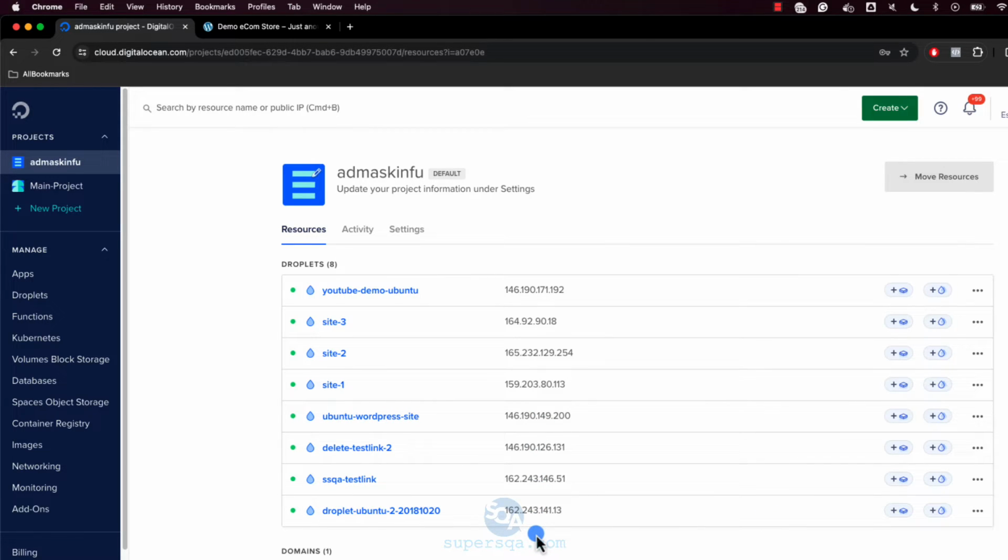The way I use those is for my students to practice testing. I teach automation, QA automation, and I have sample websites that we practice testing on. I have a Jenkins running. I have a GitLab runner running. So I just get a $6 server and I just install whatever I need on it and I run applications.